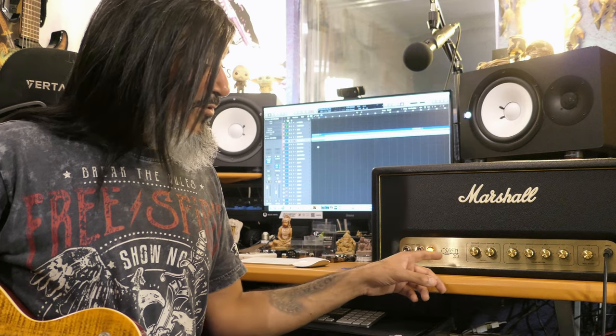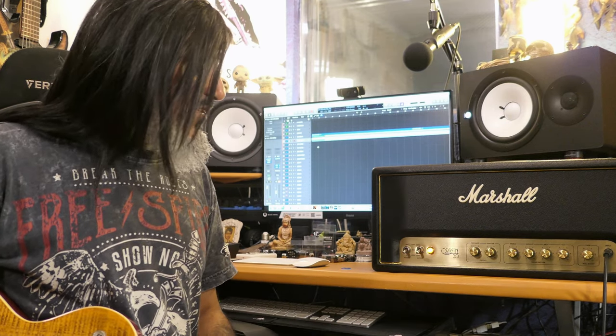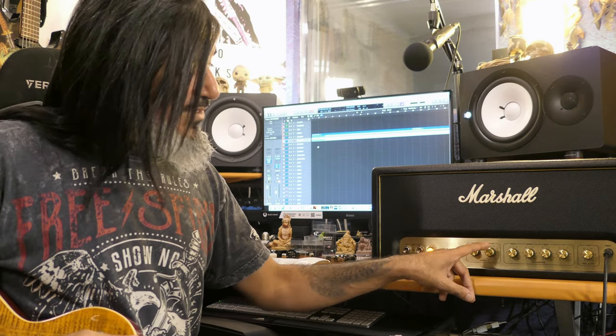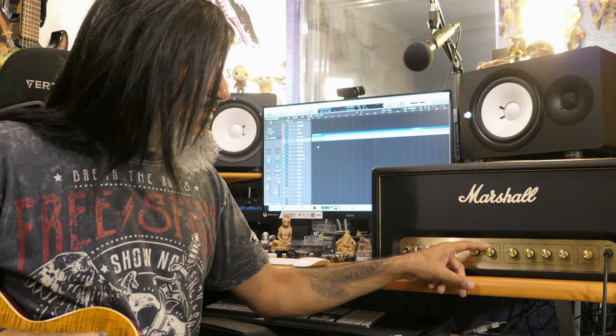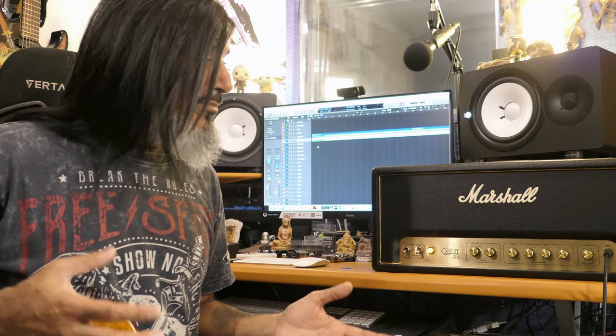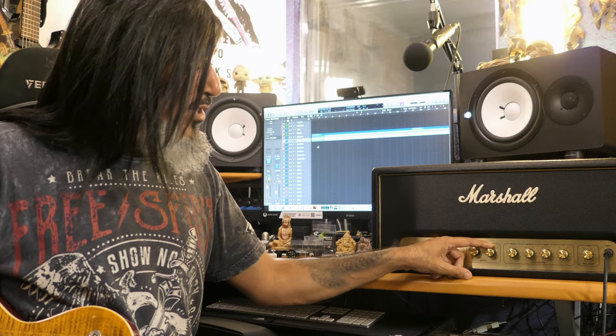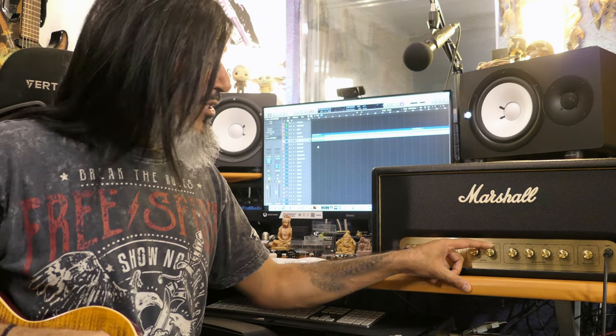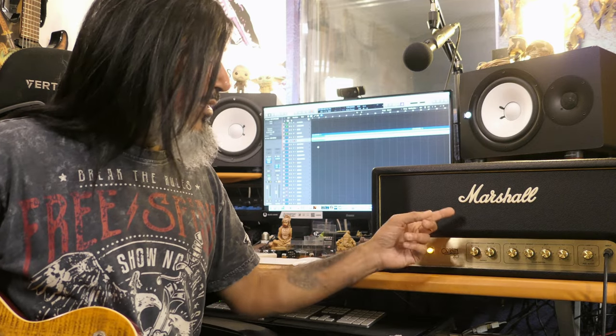I'm going to take you through all of the controls in a second, but what I've discovered is that the presence control I kind of use as a treble control, or one of the treble controls on the amplifier. The master, now this works in a slightly weird way, because as soon as you turn it down to half, you actually lose all of the overdrive. So my amp actually stays on full volume on the master all the time, because I want that Marshall-esque tone, you know, the crunchy Marshall tone, and I only really get that between 3/4 and full on. So be careful of how you use the master. Now you can get some really cool clean tones when you turn the master down, so for clean tones you can always use that, but I use it all the way up.